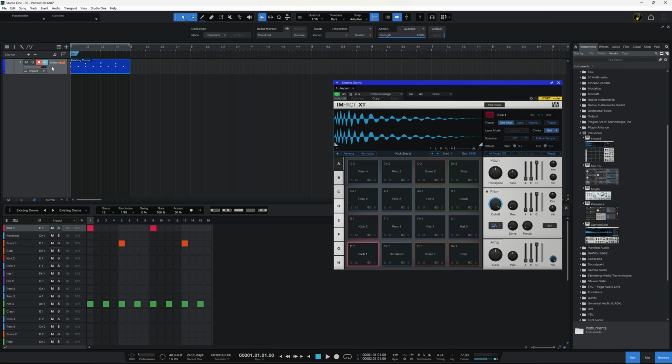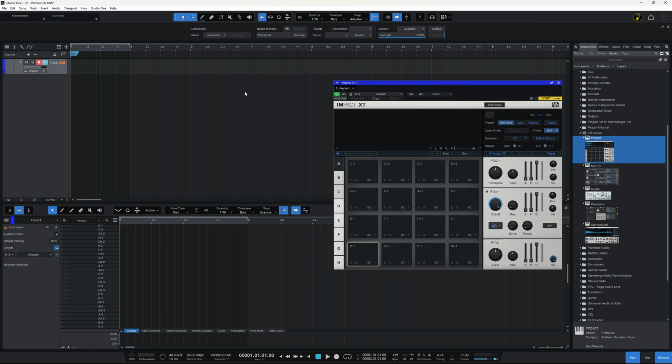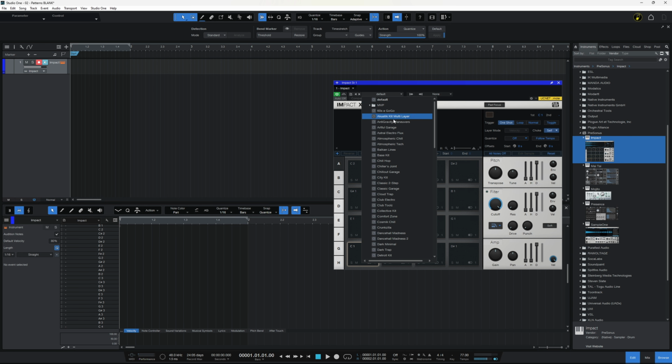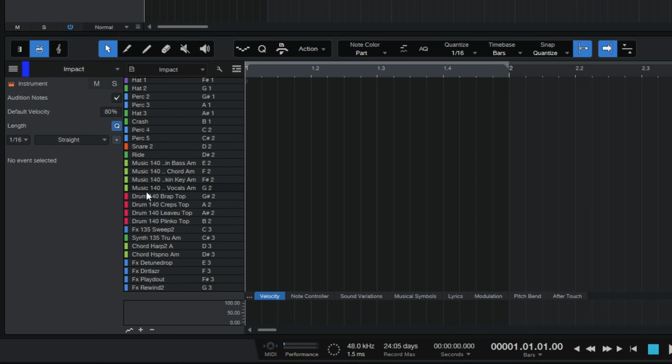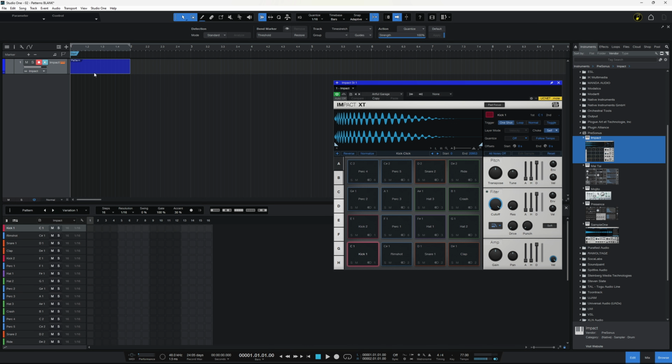But what if you don't have an existing part? Well, let's go ahead and remove that part there. I'm going to start off by dragging Impact in because it's something we've all got. So I'll just drop that into the project there. It doesn't really matter which preset I choose. So I've chosen a preset. You can see at the moment it's just the regular view there. But what you can do if you don't have anything existing there is press Control Shift, or that would be Command Shift, and P for pattern on the keyboard, and that will insert a blank event there, and it will be with the pattern editor there. Okay, so that's a couple of ways that you can create patterns.